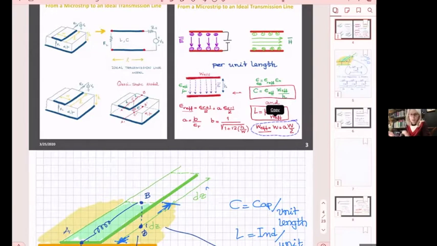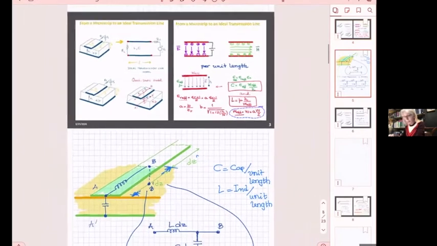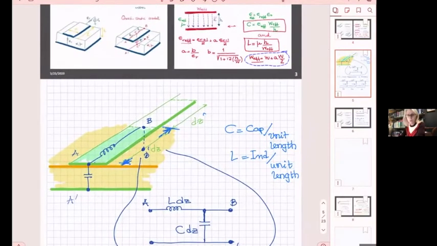And then plus my notes, that's what you're going to be responsible for, because I'm not going to do more theory on transmission lines, but we're going to do many more examples. The book is short and does not give you enough time to understand the transmission lines that you will need if you want to take a higher level circuits class, or even the equivalent to 453, which is microwave circuits and systems. You will not be able to learn about a Wi-Fi or cellular wireless receiver or transceiver without knowing this material.